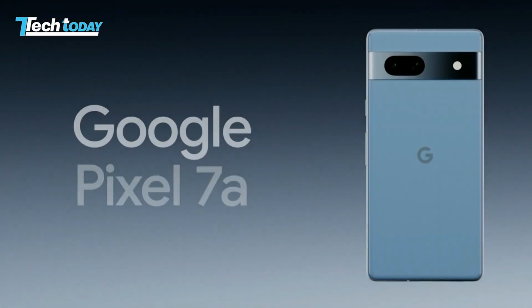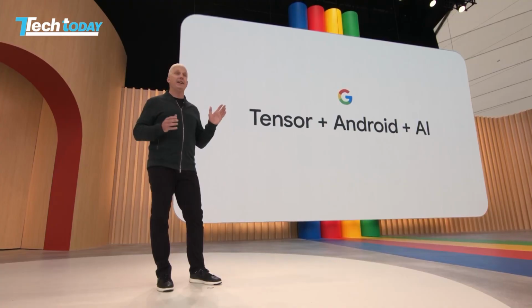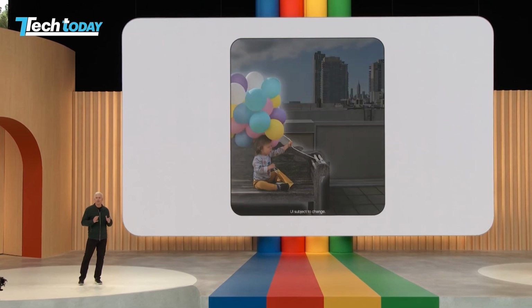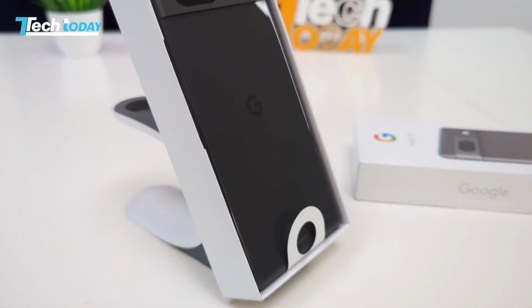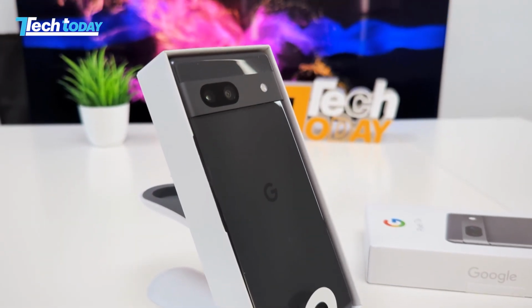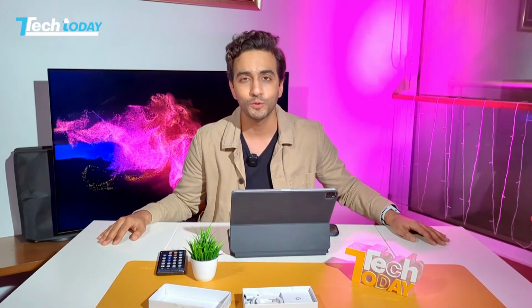What's different about this particular launch? Well, there's two things which are India specific, thankfully this time Google. The first thing is that there's a bunch of offers which I'll tell you about. And the second thing is Google has partnered with a local vendor, which means that they'll now have 28 multi-brand stores where Pixel owners can walk in to get support for their devices. In nearly 27 different cities in India, users can come there, get their device diagnosed, get things sorted out, or just get their queries answered when it comes to the Google Pixel device. Well, I feel like Google's really snuck that one in over there. Given that Apple stores have finally launched in India, maybe Google needs to launch a few more over here.